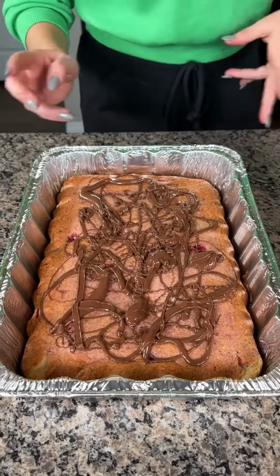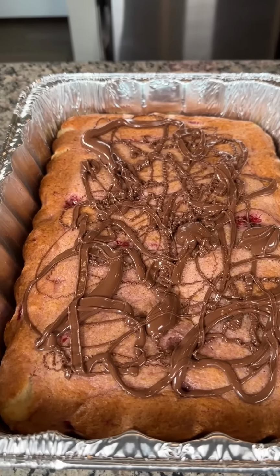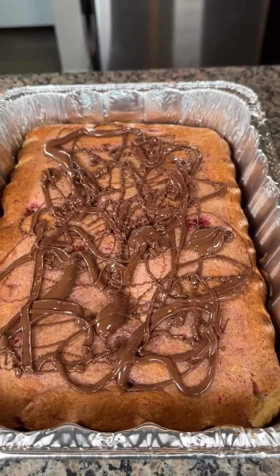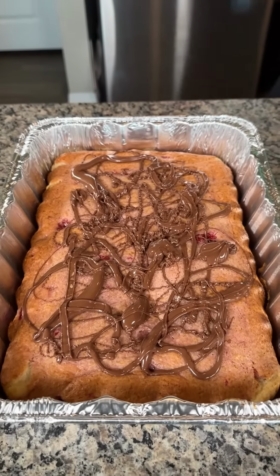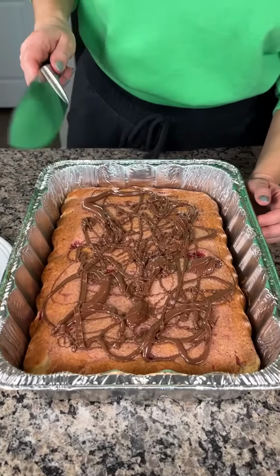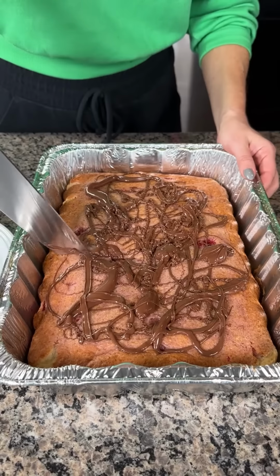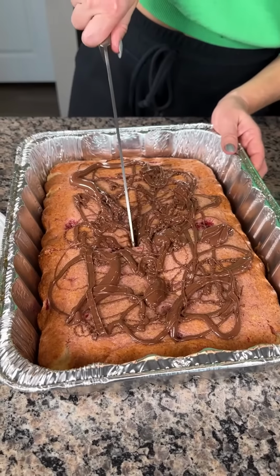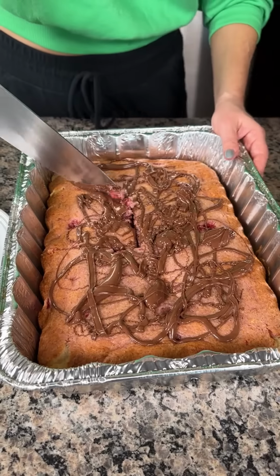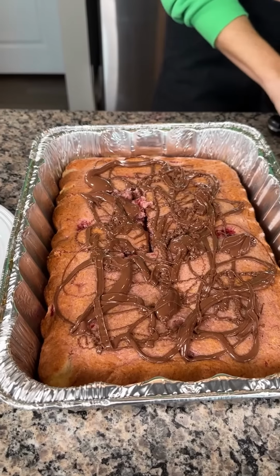So we could let this keep cooling if we want. I forgot to get a plate, but we're going to try it right now. It's still warm. You should let it cool all the way, but I ain't got time for that, y'all. I'm busy cooking. So we're going to cut into this baby. Right here. Y'all, this is going to be so good. Cherry cake on top of sugar cookies with some milk chocolate.